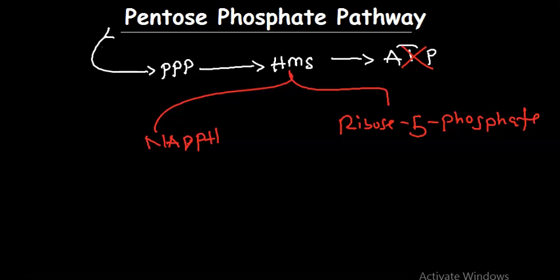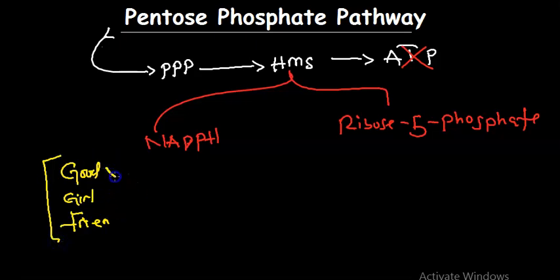Notice that the first stage of the pentose phosphate pathway is the oxidative phase, where we have glucose 6-phosphate, which is converted into the ribose 5-phosphate. Let's take a very quick revision on our glycolysis. Remember on our previous video on the overview of glycolysis, we used this mnemonic, we said good, girl, friend.